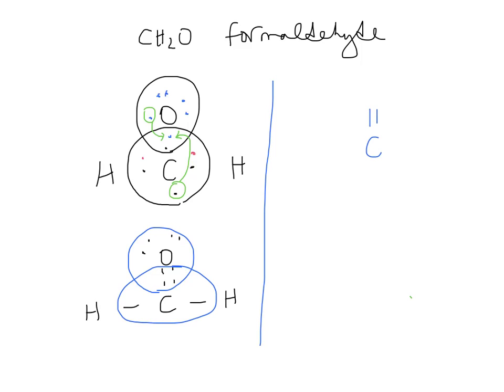Draw it again. Double bond between carbon and oxygen. And 2 CH single bonds. All right. Next, we want to know something about the hybridization because we're going to do the VSEPR structure. So that's the Lewis structure.